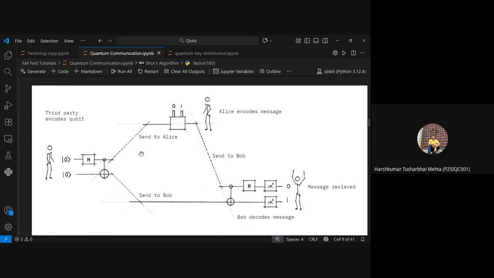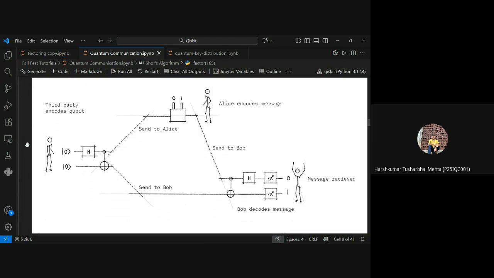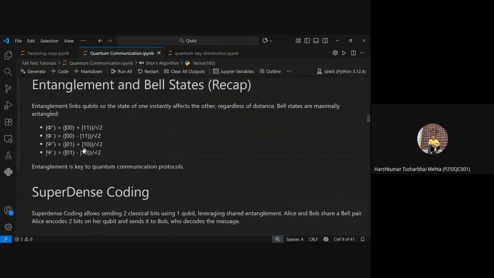So the general idea of the protocol is this. There is one person, Charlie, who prepares the two entangled qubits. It could be any of these four states, but let's say for the moment that he prepares this plus state, which is 0 0 plus 1 1.